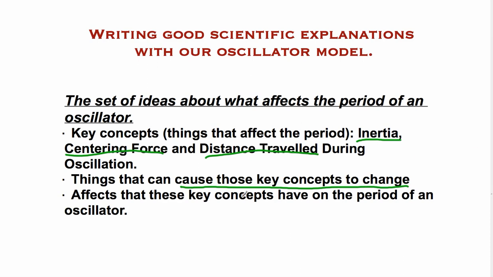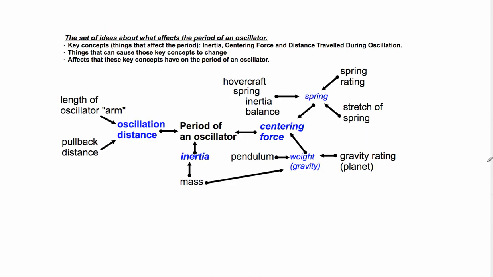Now, there are a lot of ideas here, and we can map them out in a more graphical way, as we have done in class, with some kind of concept map like this. Here's the main goal of our oscillator model, what affects the period of an oscillator. These are the key concepts, and then from there the things that affect the key concepts. Through our experiment knowledge, and in all of your handouts with experiments, you will be able to identify the kinds of effects that these have.